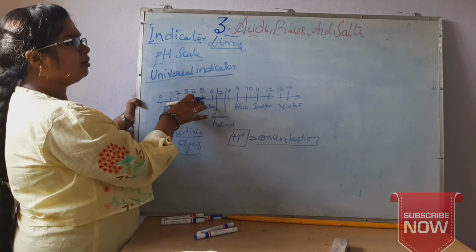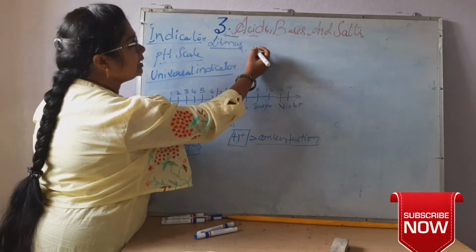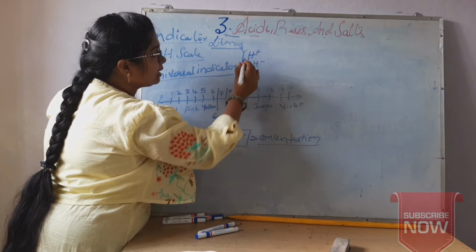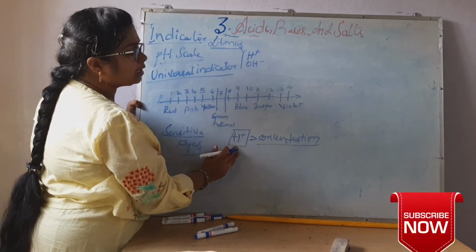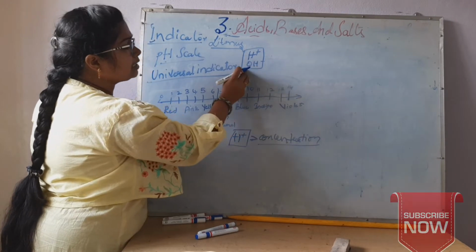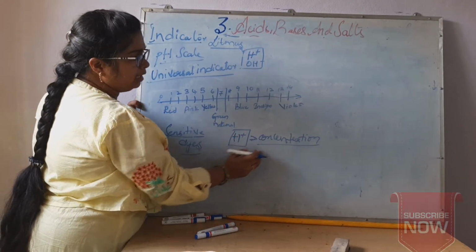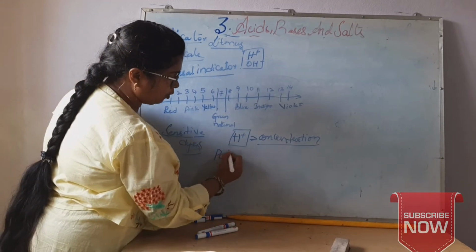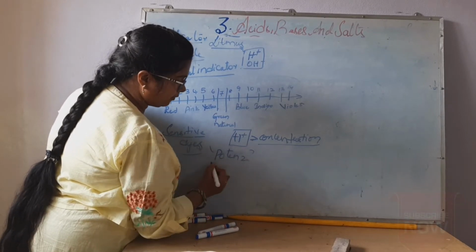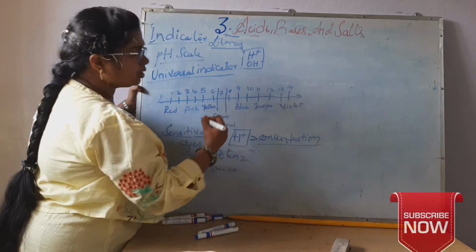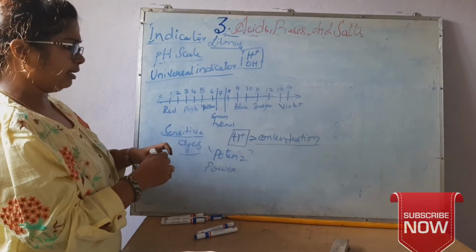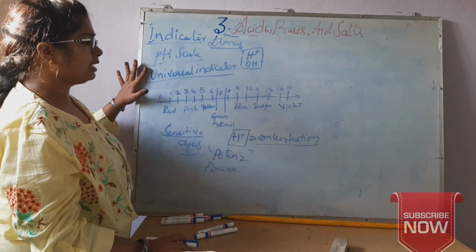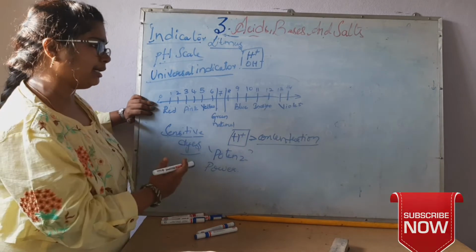You know, in the acid, H plus ions; in the base, OH minus ions. This pH scale will tell you the hydrogen concentration. It is called the universal indicator. pH is nothing but potence. What does it mean? In the German language, potence is nothing but power. By using different indicators, it's a better indicator than all, you can say. It's a universal indicator.